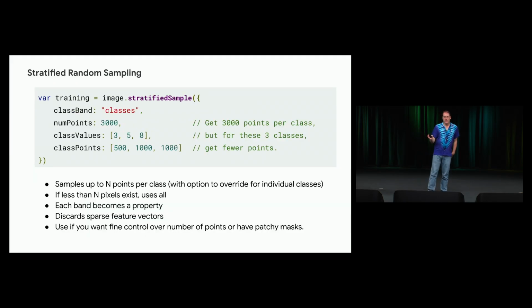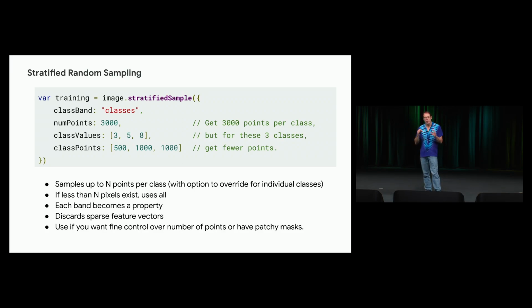All that said, the right answer is usually stratified random sampling, even if you've only got one class. Everything that we learned about sampling and masking and doing all the right things got folded up into a function built later, which is stratified sample. You can specify, I want 300 points, and it will give you exactly 300 points if they exist.